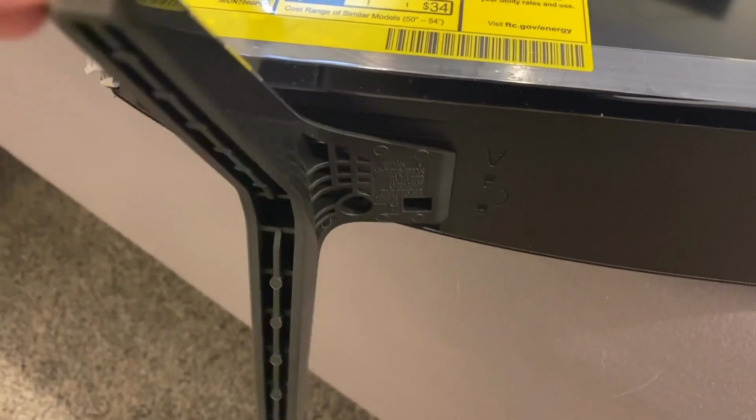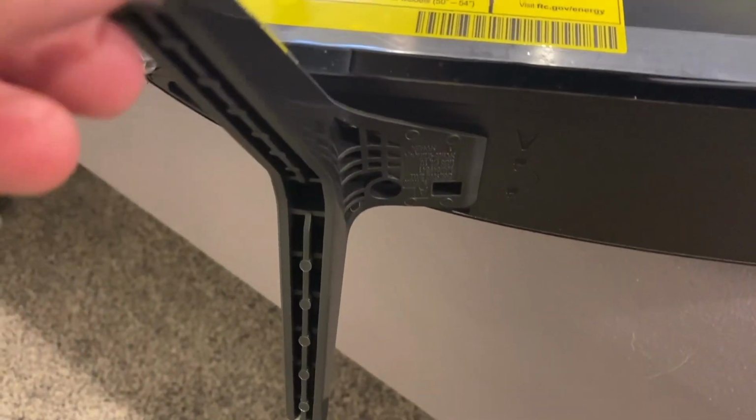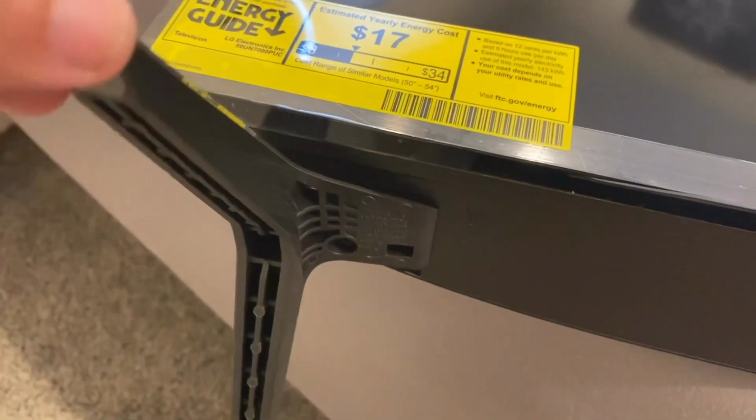Okay, the legs just snap into place here, but there is a spot, and they give you four screws to attach these on here, but really you only need 2. One there, this is not a screw hole. 2 screws will hold it on, because there is a wobble.